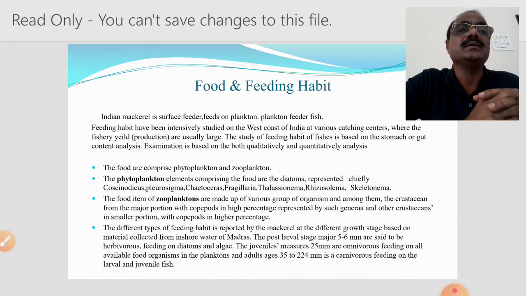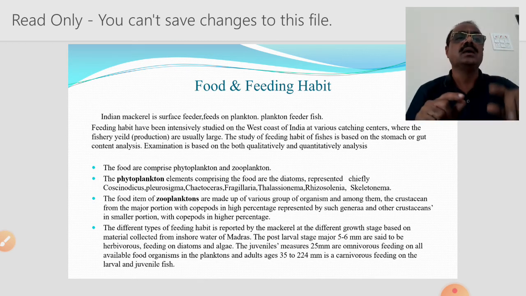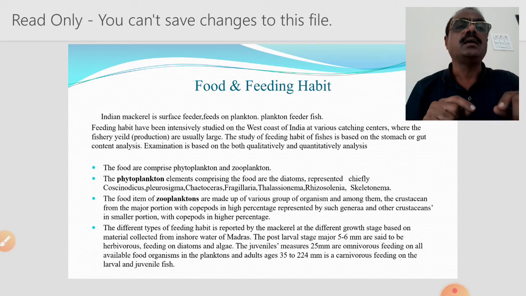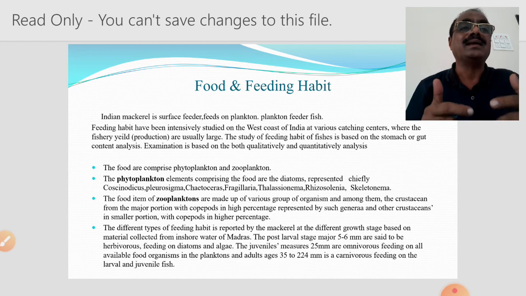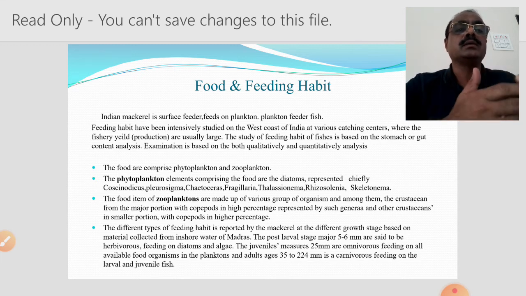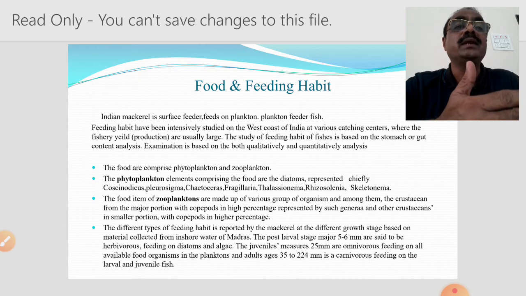They are feathery. The first gill arch has 20 to 24 gill rakers on the upper limb and 24 to 32 gill rakers on the lower limb. And these gill rakers are very large in size, feathery, and fully grown on a large scale. That's why, in the larval stage, the gill rakers are not fully developed, so it feeds on a particular type of phytoplankton. It may be phytoplankton or it may be zooplankton.